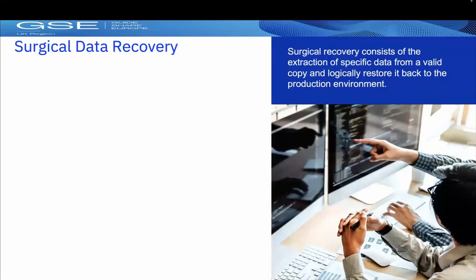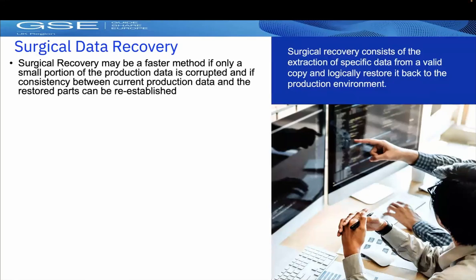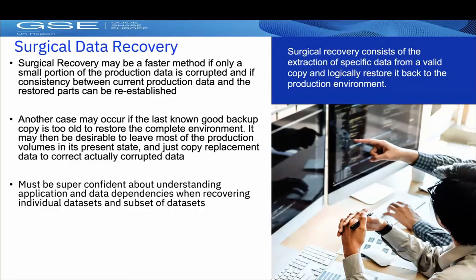You could also use this for surgical data recovery. So you know you are corrupt in production. You may be able to copy these other volumes to another environment, recover to the time, do a restore system to the time of the corruption, and maybe take various objects. I could take an image copy, take the image copy over. You could bring data sets over. You could then just use it for a surgical recovery.